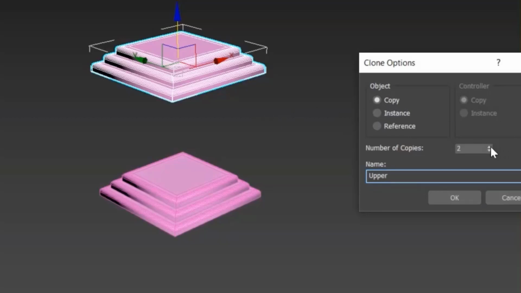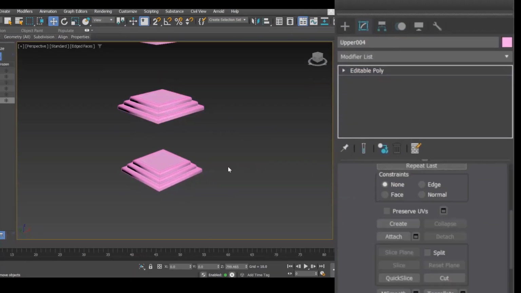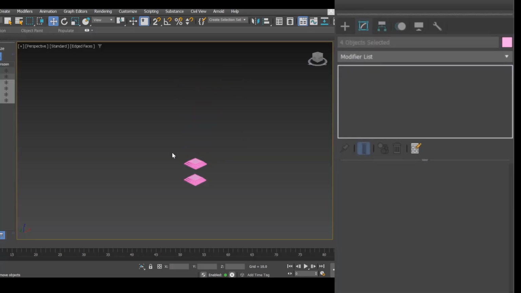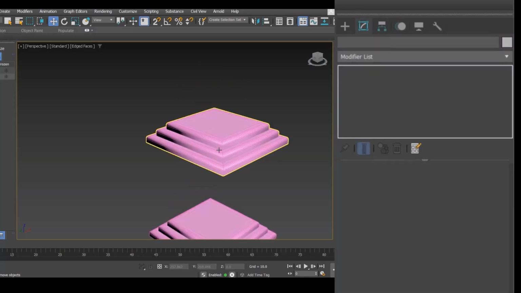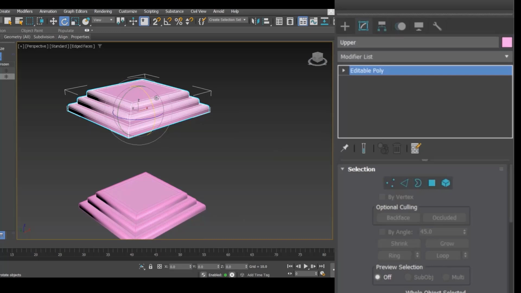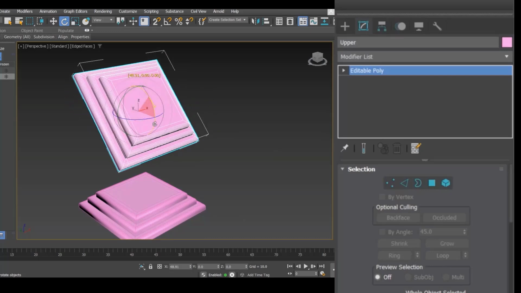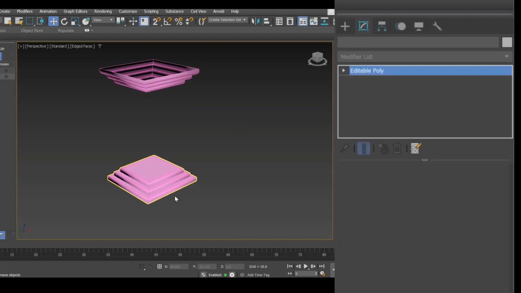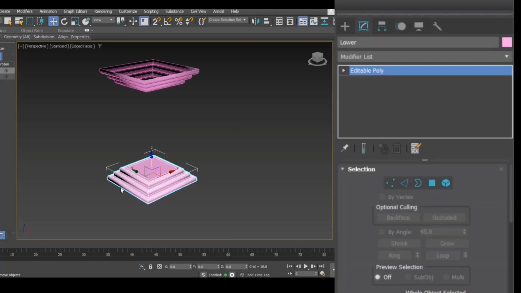And now in this part you can change how many new copies you want to see. Let's give it 5 and we have 5 new copies. Well, 5 is too much. 1 is enough. We delete the rest, choose the upper one and change its rotation. Let's give it 180, give it 250 height. Now we have two different objects, lower and upper.